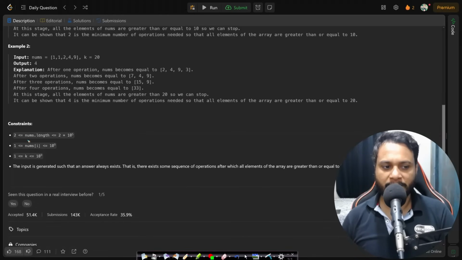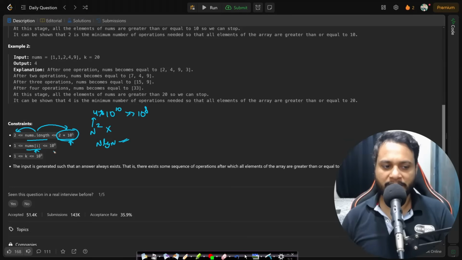In this case, we are given the nums length to be in the range of 2 to 2 times 10 to the power of 5. That means our array cannot have one element or zero elements, right? And with this many items, definitely we cannot write an n square algorithm, but rather something better than n square will make sense, because n square will make it 4 times 10 to the power of 10, which is way beyond your 10 to the power 8 limit. So if you write an n log n algorithm, it will definitely work within time.